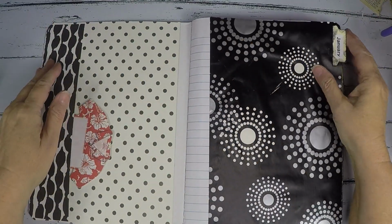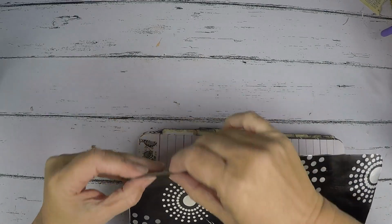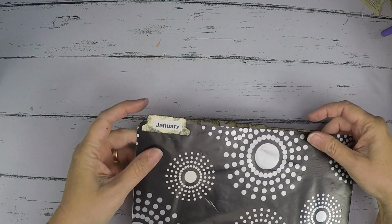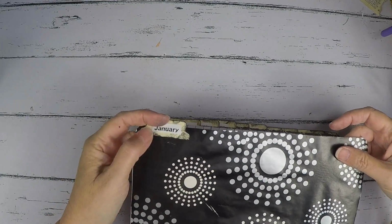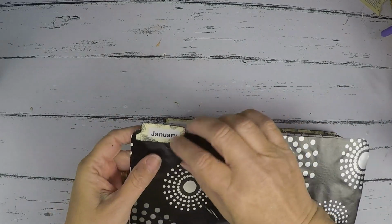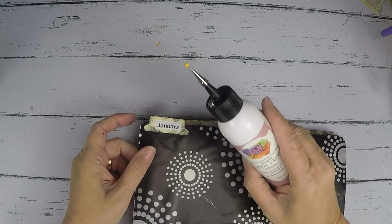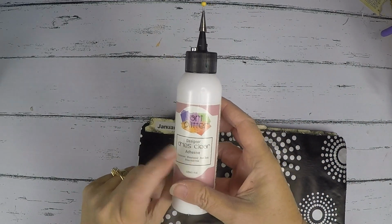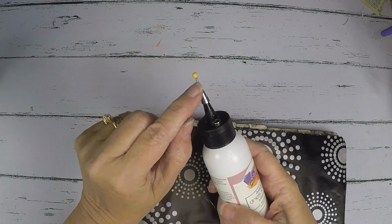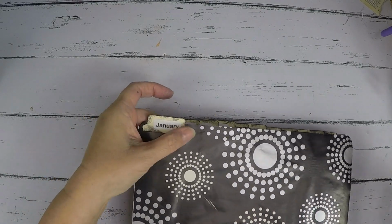So here we go. So here's January. I literally decided to staple these on, and that became a mess because I don't normally staple them, and these were loose, the edges. Oh my goodness. So I had to go back through and put some glue. I put art glitter glue because it had a very fine tip, and so I went under every single month and added some glue.